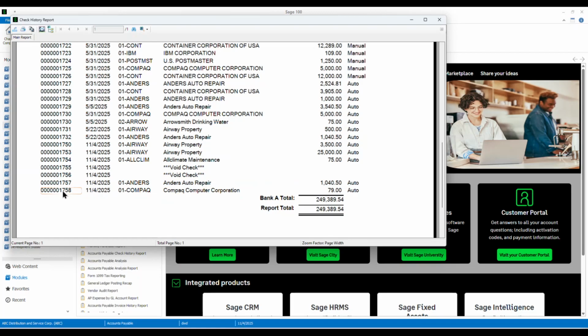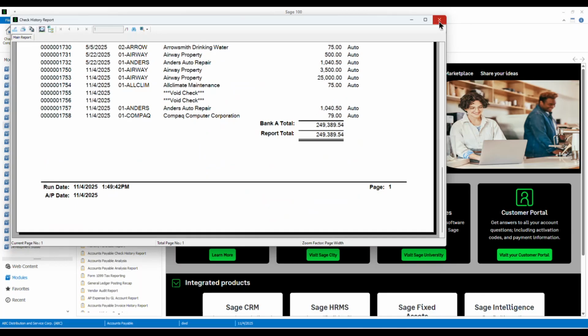Also, sometimes what can happen is somebody types in a check number on the check printing screen, let's say check number 1, and prints the checks, and so it puts them all out there. Well, then before they update, they go, oh wait, I'm supposed to be at check 10,000. So they change the check number to 10,000, check the reprint checks checkbox on the check printing, and it'll print those checks starting from 10,000, but it'll void all the checks between 1 and 10,000. So you would see a bunch of voids in here because it thinks those checks have been voided.